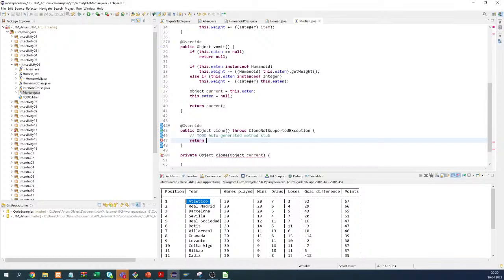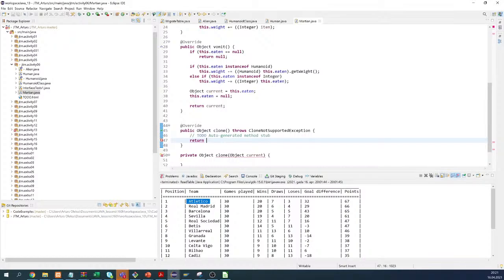So if the object is a person, let's say, and it has name, surname, birthday date, and so on, let's say it has only these three parameters. Then if you clone the person, you will have just another object with a different instance number, but also with the same name, the same surname, and the same birth date.